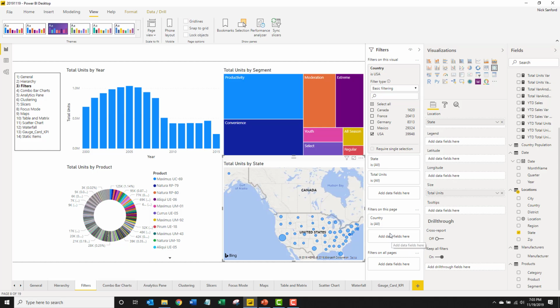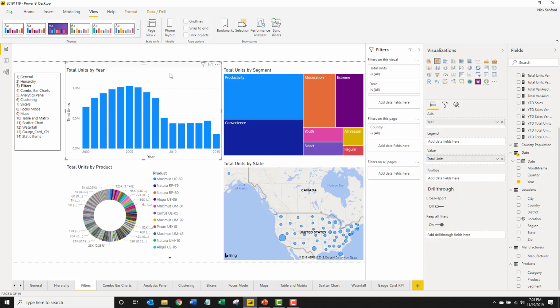Let's look at the column chart. Here, I have data from the year 2000 up to the year 2015, but I want to restrict this to 2010 and forward.